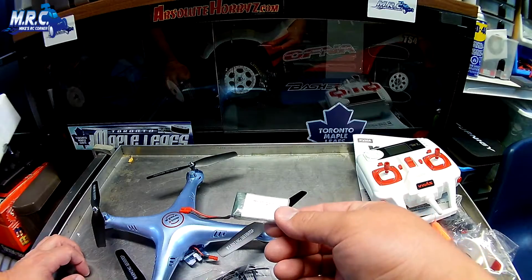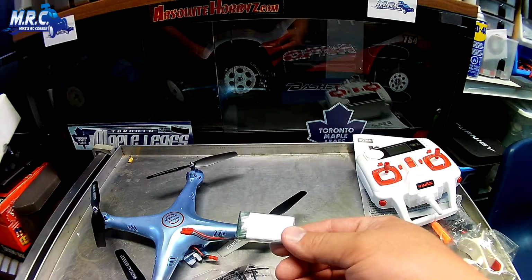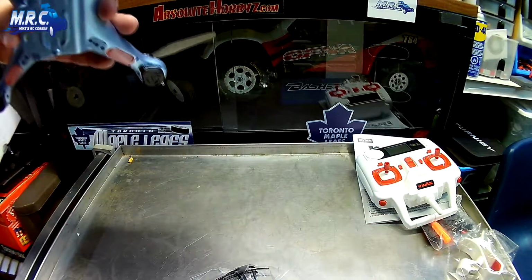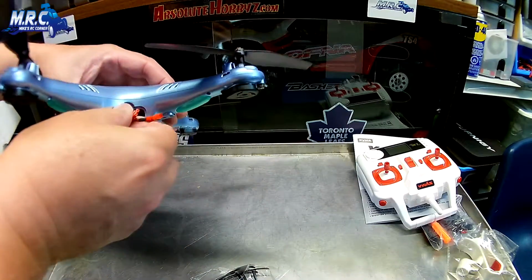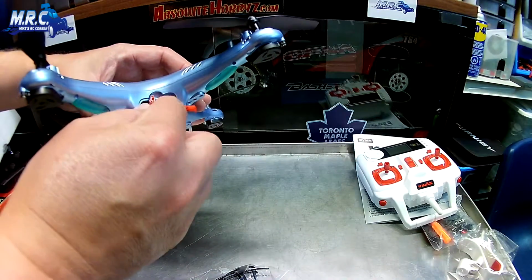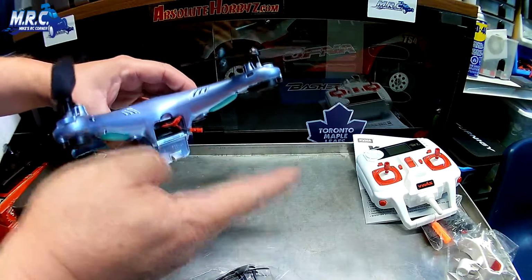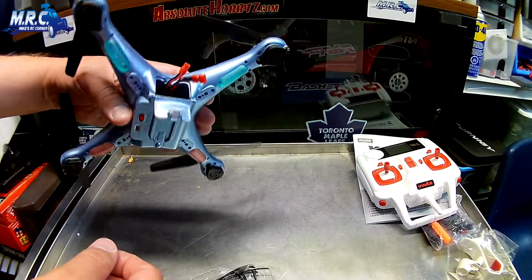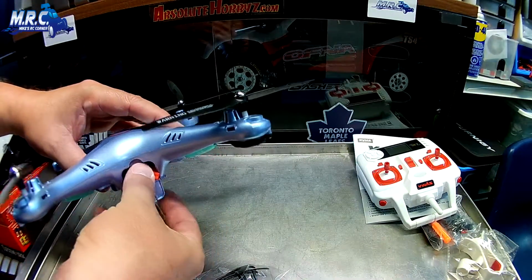But anyways, let's have a quick peek here. So of course it's a 1 cell, and it's a 500 milliamp hour battery. So that's the battery that comes with it. There's plenty of space in here. I'm sure you can get even a longer battery inside, so there might be even more options to upgrade, but you got to make sure you get the right style plug. Either that, or you cut these off and put your own connectors on. So that's just the basic overview of this quadcopter, guys.